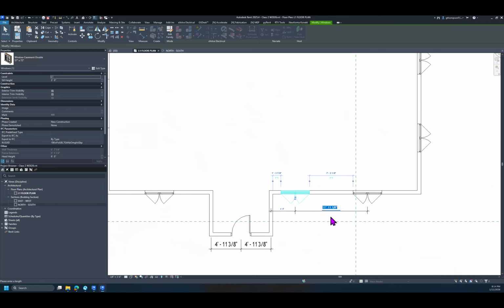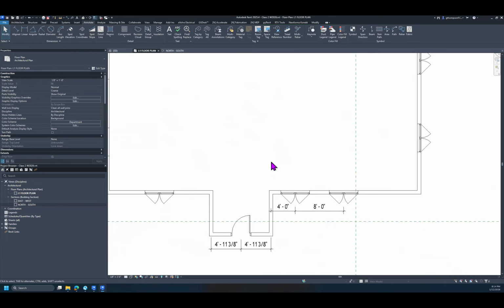But if I click this and I type in 8 feet, I've already done the work to set that at 4 feet from the left-hand side, and I still have that window selected. So if I tell it I want it 8 feet from this window, all it's going to do is move that window left and right. If you want to move another window that's in the string, we need to select the next window and then give it an 8 foot space. Now we can move that over, instead of trying to move that center one just left and right based on those two endpoints.